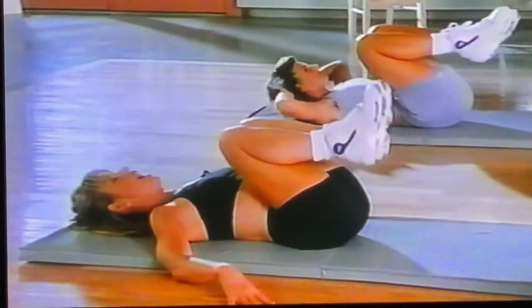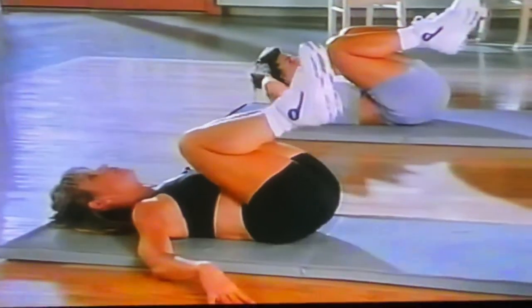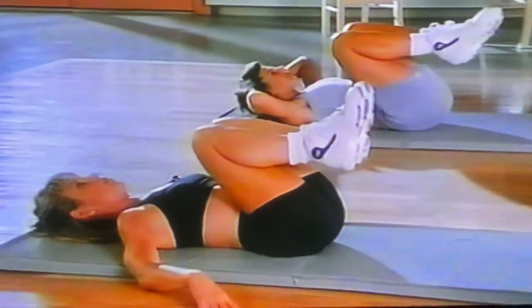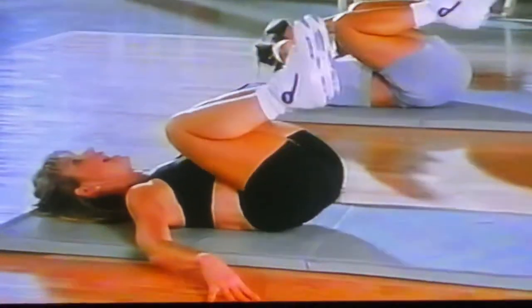Real slow. Up. Just lift it. Again. Up, exhale, keep those thighs locked in place. One more. Now we're going to go tempo, quick up and down. Here we go.